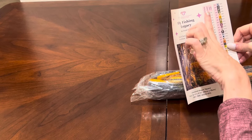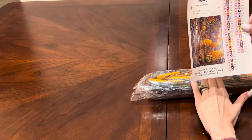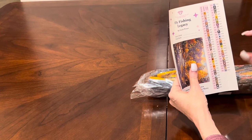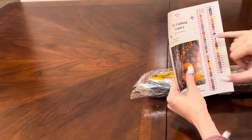The center column are your symbols. Your symbols are what you're going to match these drills up with to lay down on your canvas correctly. And the third column are your DMC codes or DMC numbers. If you look at your DMC numbers, they are in numerical order here.